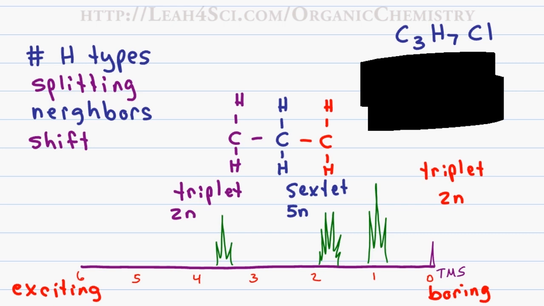The peak to the right is a CH3 group that is a triplet due to being split by its two hydrogen neighbors. The middle group is a sextet, that's the CH2 in the center, being split by three hydrogens from the right and two hydrogens on the left for a total of five. And the one on the left is being split by two hydrogens from the center and also shifted closest to the exciting region because of the chlorine attached.